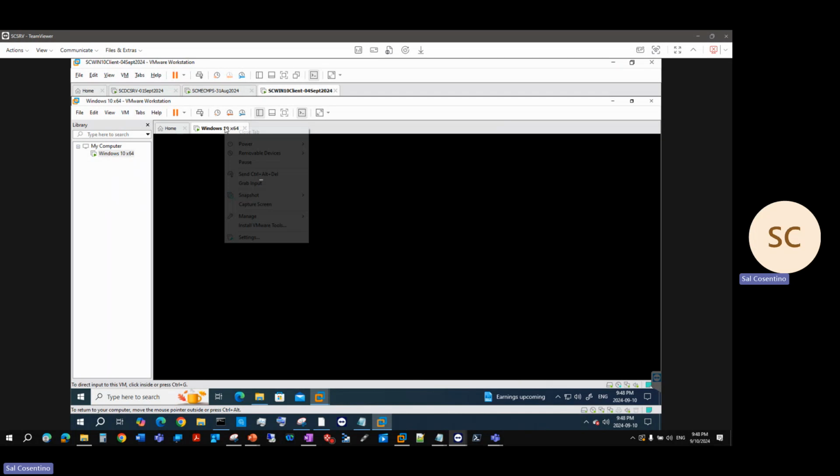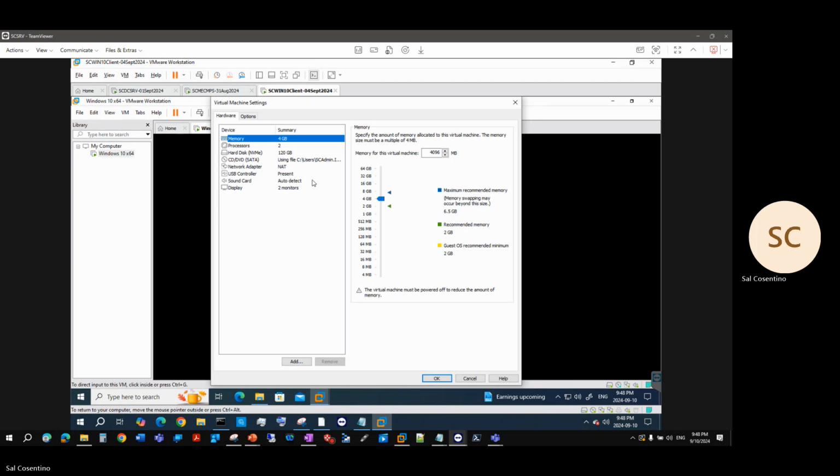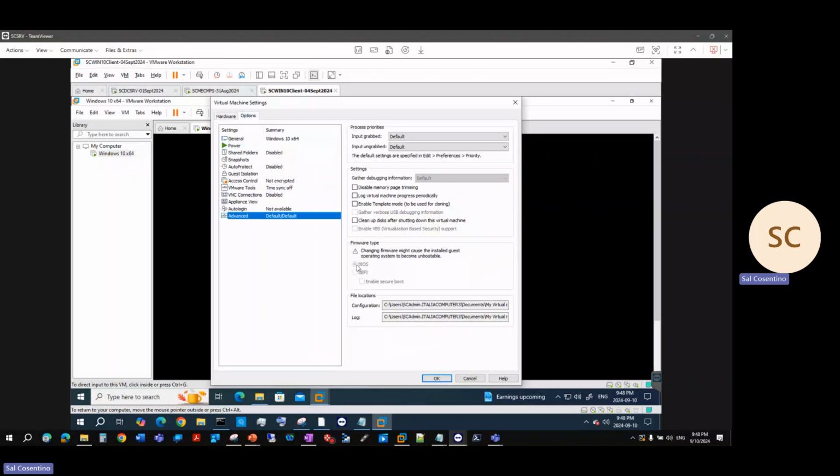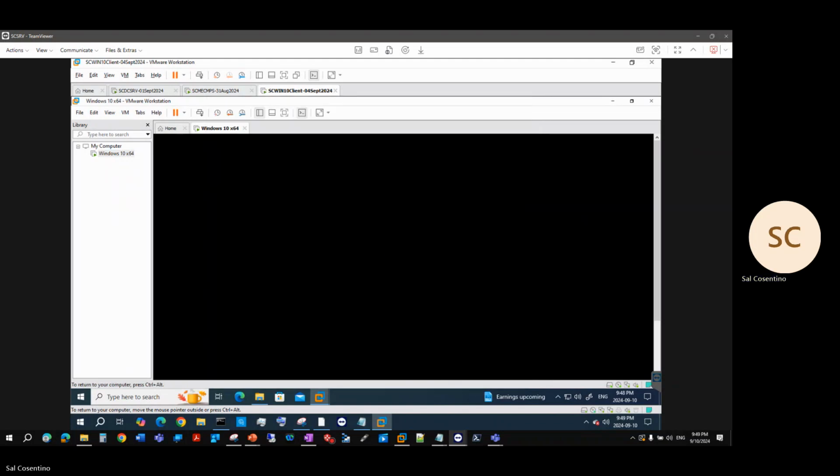And I just want to see if I made any other changes before I show you guys. I'm not sure if it was in the advanced options. Yeah, I changed that to BIOS as well. I removed the UEFI and changed that to BIOS and hit OK. That should work.